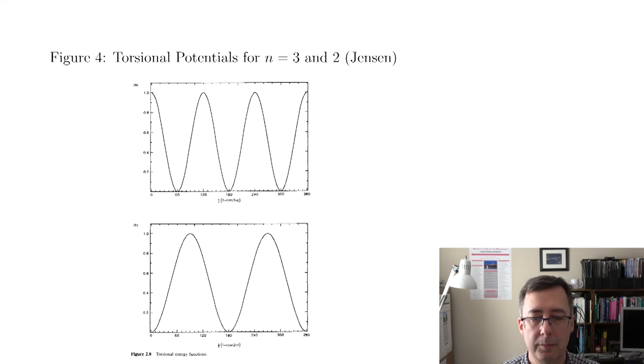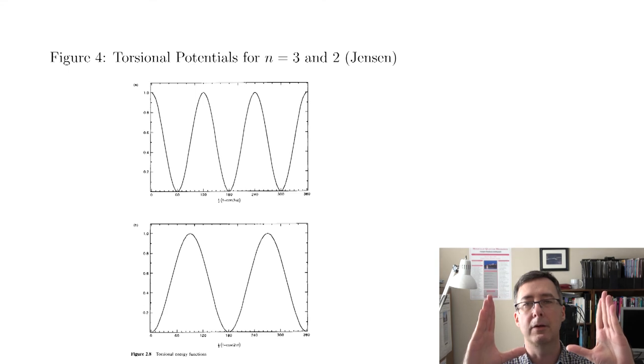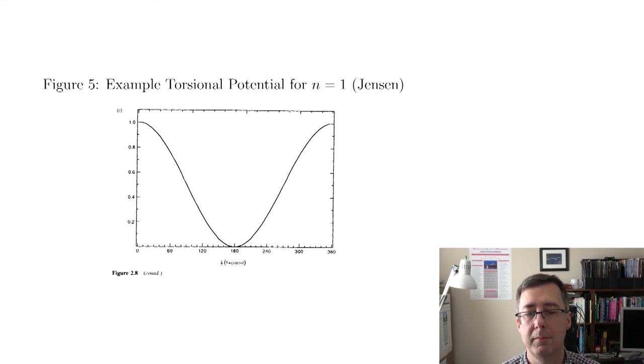So in Jensen's book he illustrates kind of what these Fourier terms look like. So you can see the top panel I've got cosine three omega and what that three omega means is if I go from zero degrees to 360 degrees I get three maxima or three minima. You can see that it's a maximum at zero degrees and I hit another maximum at 120 and another maximum at 240, and then 360 is the same as zero. So there's a total of three maxima or three minima there. If I look at cosine two omega then I get two maxima or two minima whichever one you're looking at, and again zero is the same as 360 so those don't count as different ones. Okay, so I think you get the idea of the periodicity of these functional forms. If I just had n equals one then that's simple, there's one maximum and one minimum.